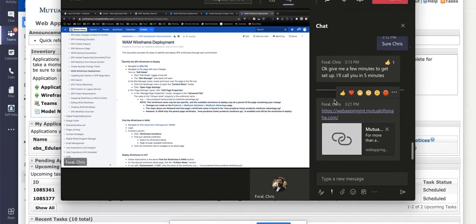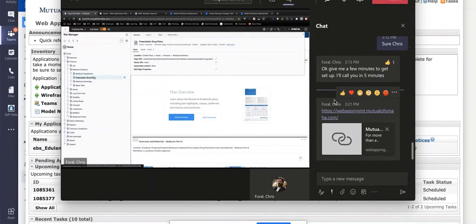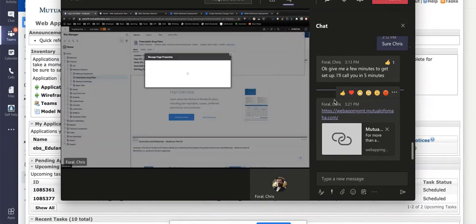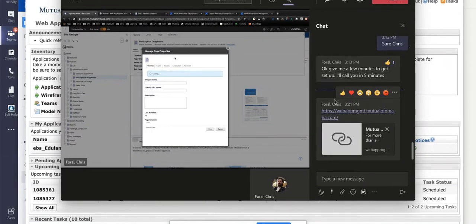Okay, and there is a whole section in here as well to identify which wireframe you will have to actually deploy. Let's see. So if I'm in here and I go into the page settings, go to edit page properties. Okay, and then advanced settings.